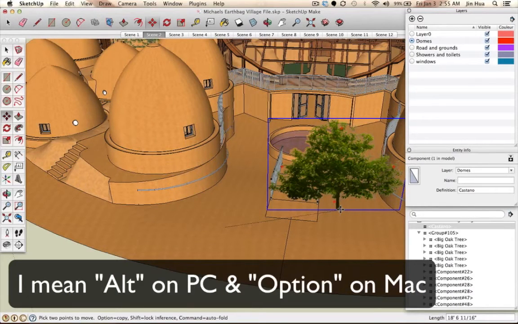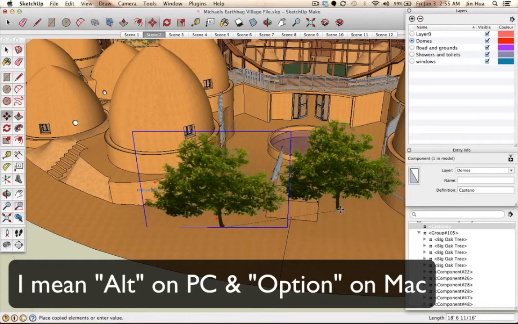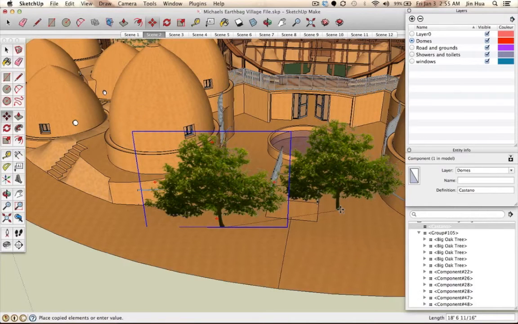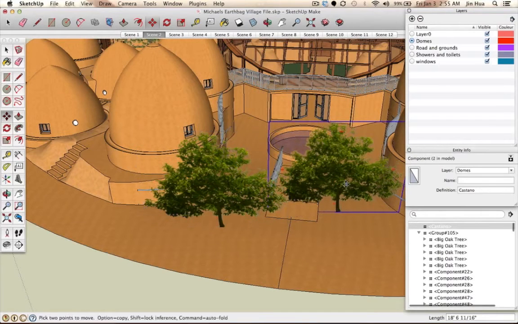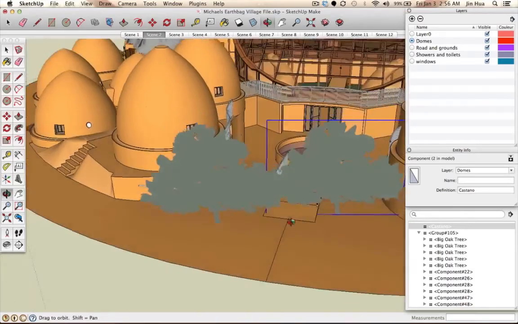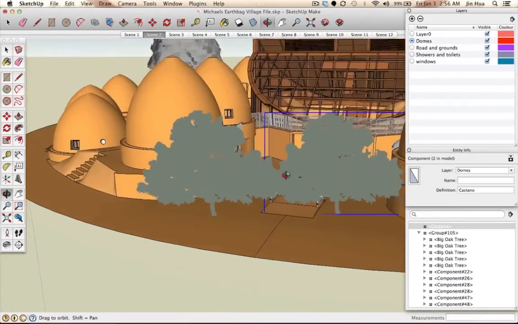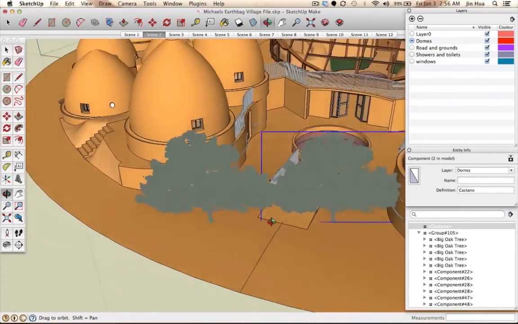So on my Mac it's Option, the Option key or the Alt key on the PC, and then you'll see it'll instantly duplicate it. You can actually let go of the Alt key or the Option key on the Mac, and then you just click, and boom, now you just duplicated that plant. Okay, so those are the 2 ways that you can duplicate your trees.